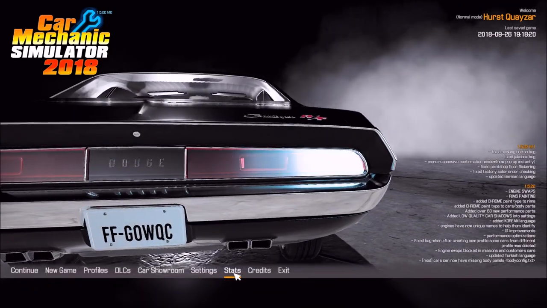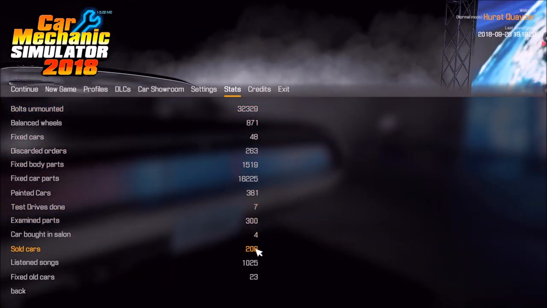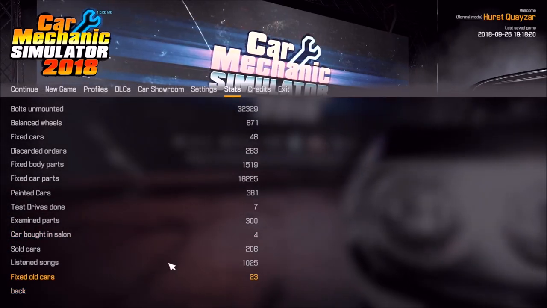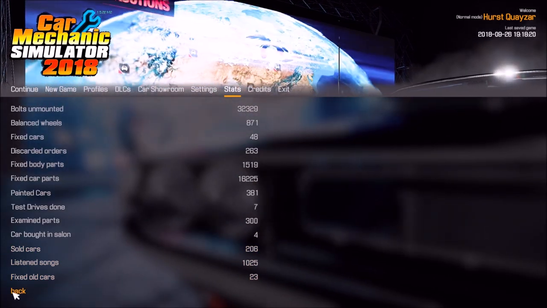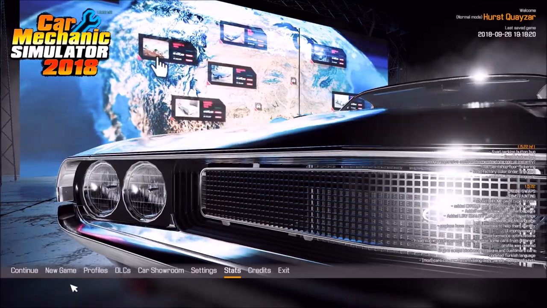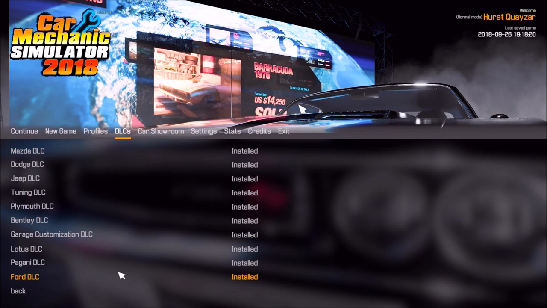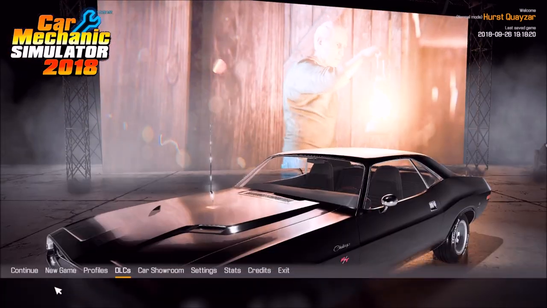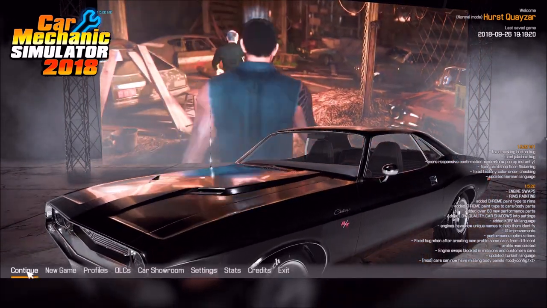Back again. You want to know what you've done in the game? Here are all your stats right here. Don't know if it's actually correct, and we only got this probably about six months after the game came out? Probably. All right, download contents. These are all the download contents that are installed on the game. All right, and we've gone through all that. I believe that's enough that we need to go look at. Let's jump in the game, shall we?